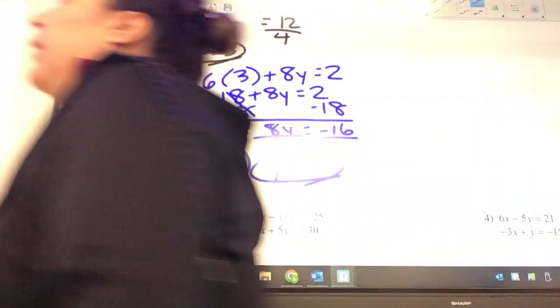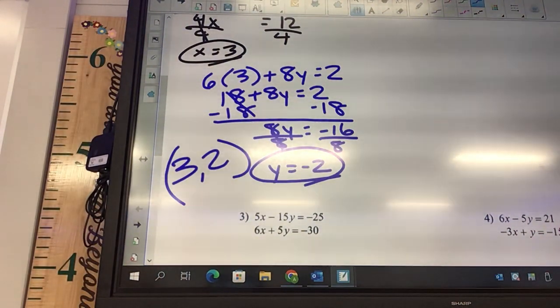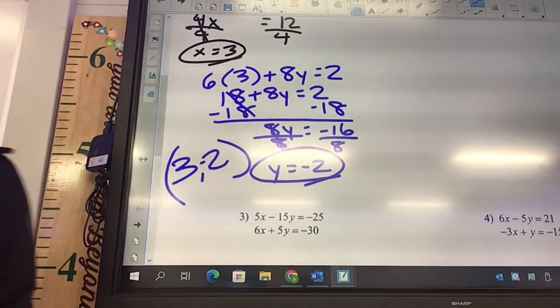What is our two vocab words? Solution. What is that? Yes. The answer to a system of equation. What does it look like? Yeah, it looks like a coordinate. Okay, and then systems. What is that? Two or more. In the same equation. Okay, so those are your two vocab words. They're going to be on your test. They're for the bundle. Okay. Oh yeah. Thank you. Negative 2. Good look.